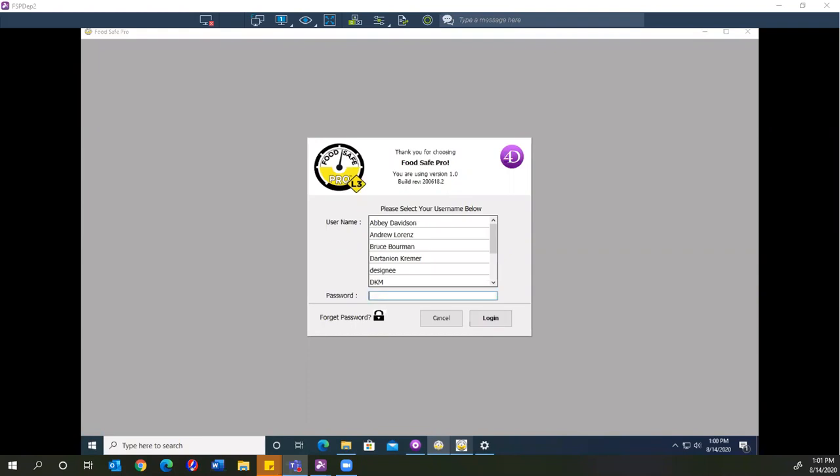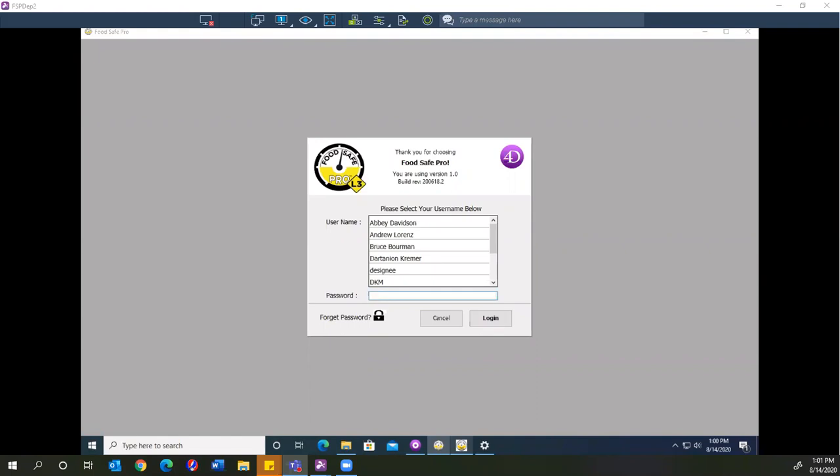As Eric stated, we are going to be doing an overview of the reporting area of FoodSafe Pro. That is generally the main area where auditors, inspectors, and guest access assigned users log in to view data, look at HACCP plans, view supporting documents, and the like within FoodSafe Pro.